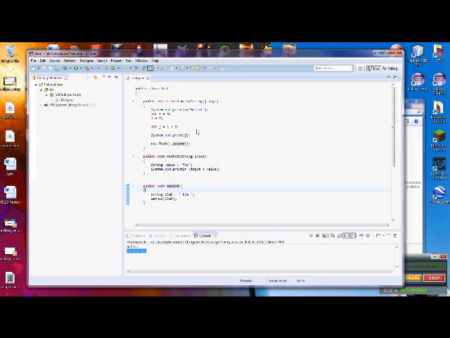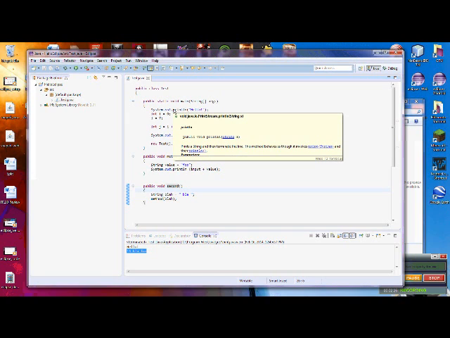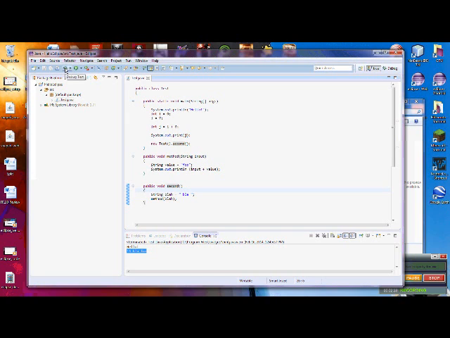The debugger is a tool that allows you to run through one line of code at a time, or to jump through code, and more importantly, to be able to inspect the state of code as you do the work. So to activate the debugger, first of all, you need to know about the debug button. If I hit the debug button up here, it does the exact same thing as the run did, because the debugger just runs the code, except it will stop when you tell it to. How do you tell it to?